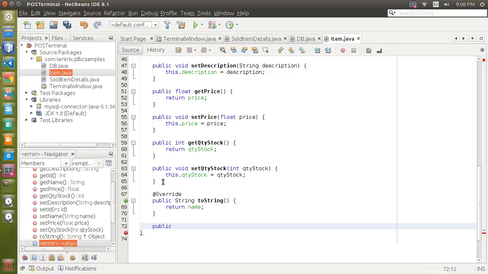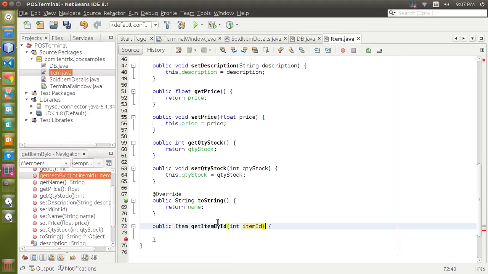So we can instantiate an object of this class Item, and the contents will be based on what we got from the database. So we call this public Item getItemByID, and give it itemID as parameter.